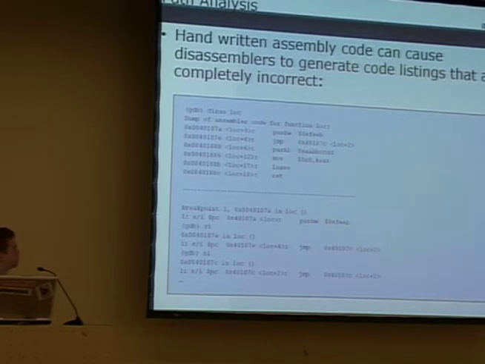So here's something I just wrote up really quick. It's kind of a silly example, but we have a function here called loc, and it just pushes a value, and then it jumps backwards 2 bytes back into the actual value it pushed. In this case, that's EBFE, which is the opcode for jump backwards 1. So it's basically going into an infinite loop. Well, our disassembler doesn't show that at all. Our disassembler basically shows that it's going to do a jump, do some more pushes, do a move, and return from the function. In reality, when you actually execute this, obviously it goes into an infinite loop, and you never reach the code below it.